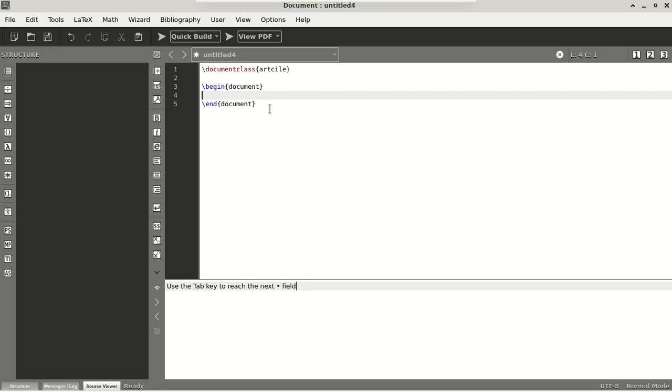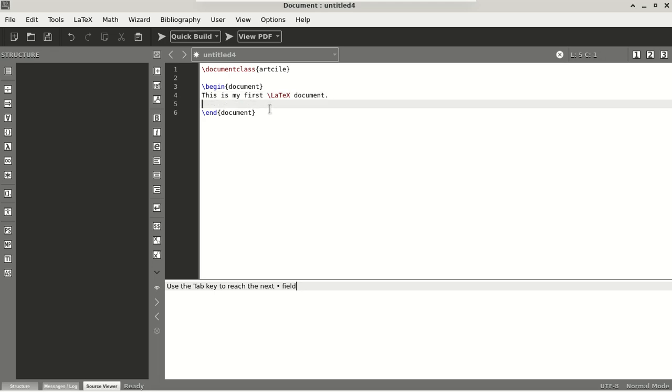Now let's write only one line in our document environment. This is my first LaTeX document.